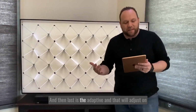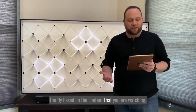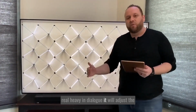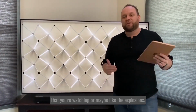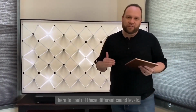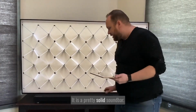And then last is the adaptive, and that will adjust on the fly based on the content that you're watching. So for example, if you're watching something that's real heavy in dialogue, it will adjust the voice accordingly to the show or the movie that you're watching, or maybe the explosions. So it has that adaptive capability in there to control those different sound levels. Really cool technology. It is a pretty solid soundbar.